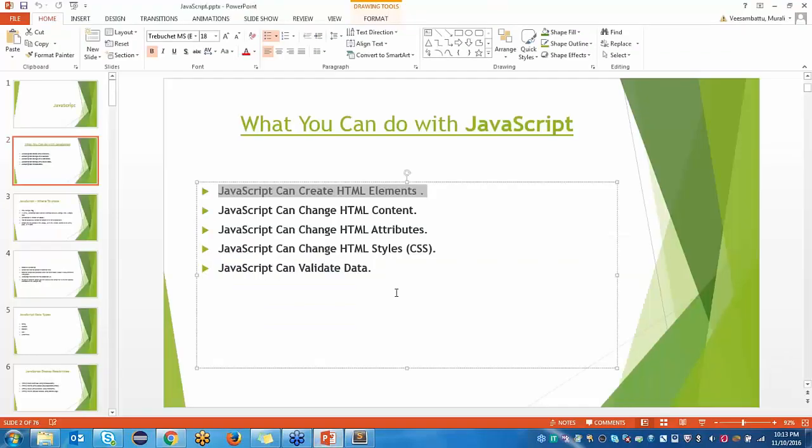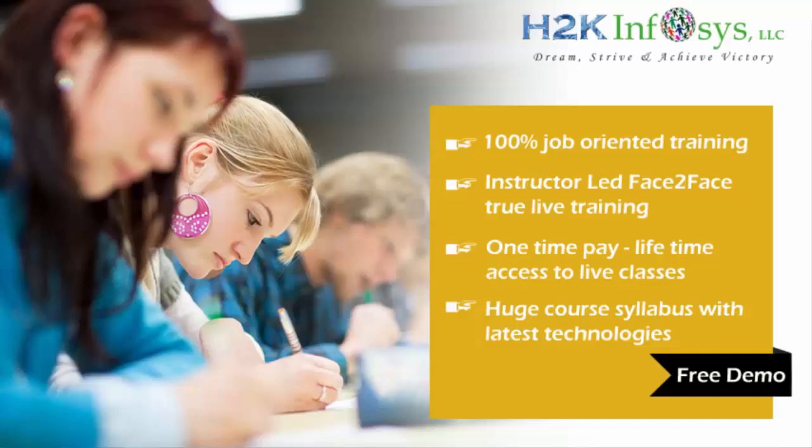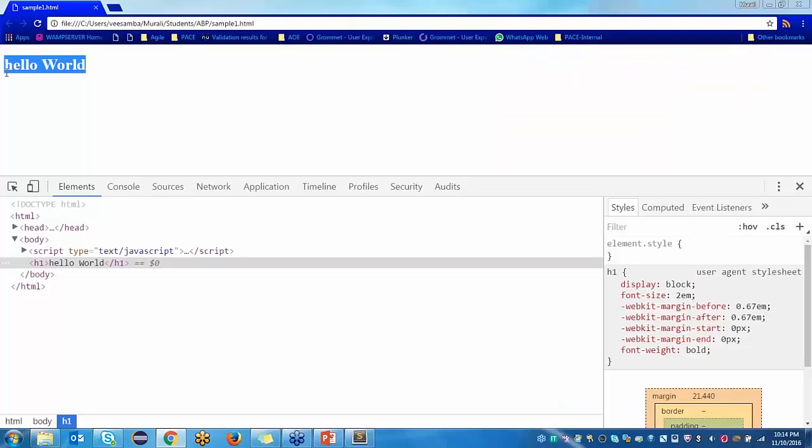Now the point is, if it can be done in one single line in HTML, why do we need these four lines? This will be the straight-away question that strikes our mind. The reason is very simple. Imagine today you have only one line, and tomorrow you receive a requirement that I have a database of 1,000 students and all these 1,000 students have to be displayed on the web page.